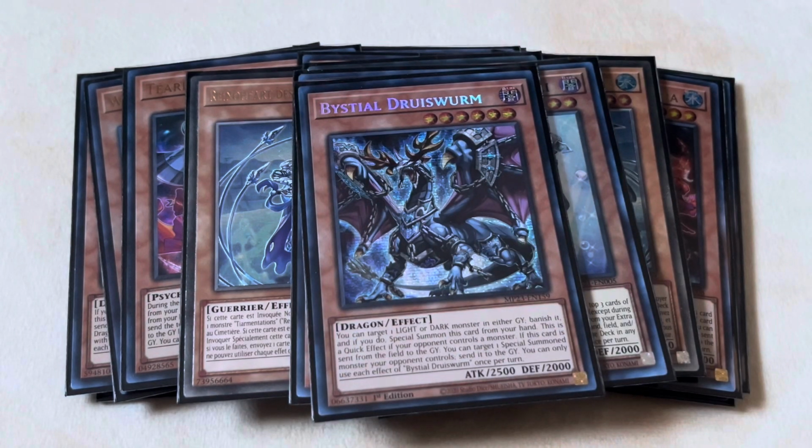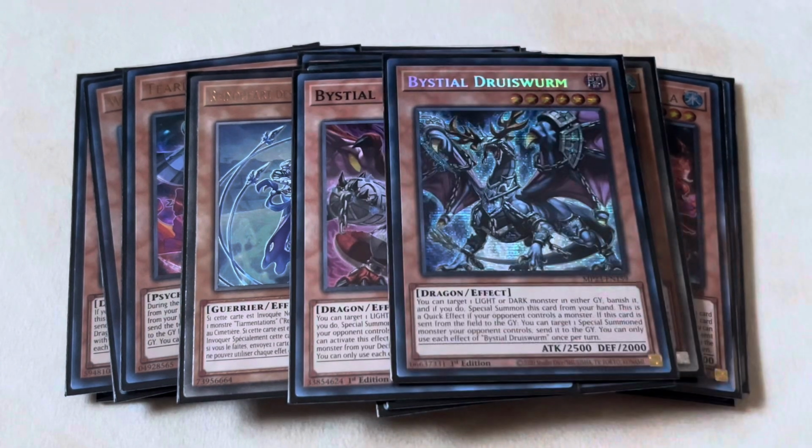These are probably the 2 biggest flex spots if you want to work around. Maybe you want to play more Felices, I don't know. But I really like what the Bystials honestly offer for this deck because 1, it's a dark monster, so that means you're going to have an easier time fusion summoning with your Tearlament cards.